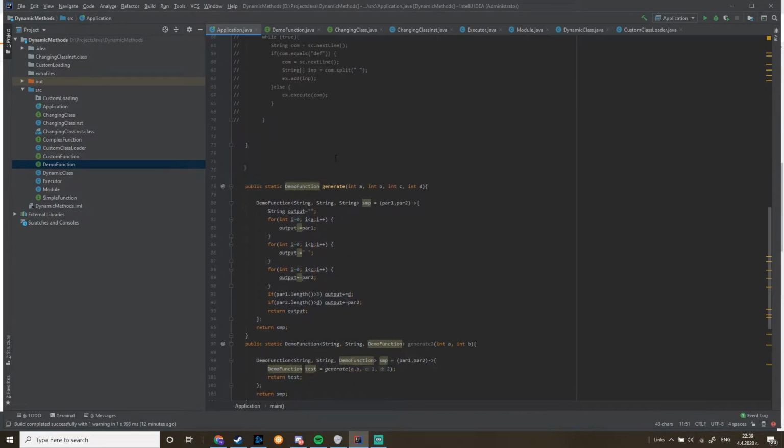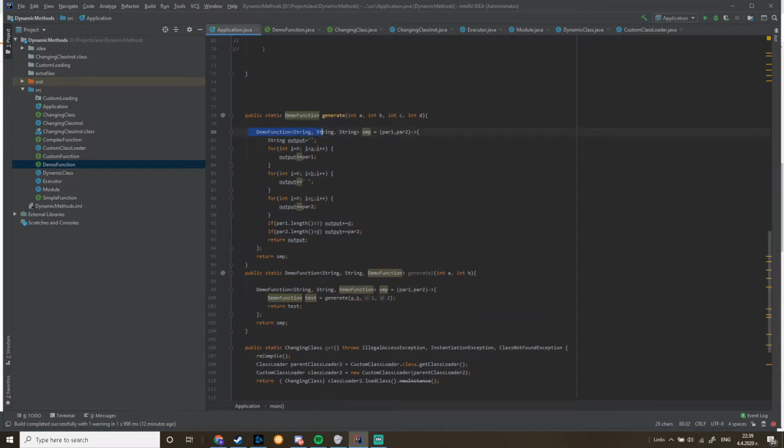What generate basically does is it creates a function, SMP, that will take 2 parameters, and then based on what I have input into the method generate, it will create a string. It would add the first parameter A times to the string. Then it would add B times spaces, so how many spaces is specified by B. And then it would add C times the second parameter to the string.